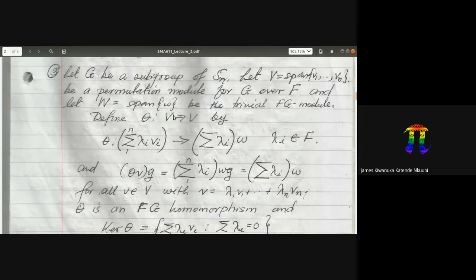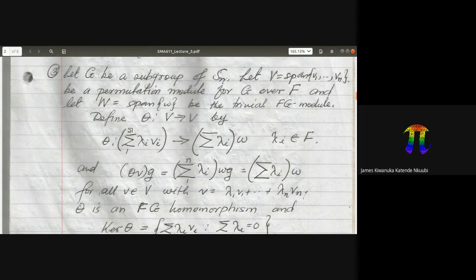So we define theta from V to W as follows. So w is fixed. We pick any vector in V and we send it to the vector whose coefficient is simply the sum of the coordinates of this vector v.